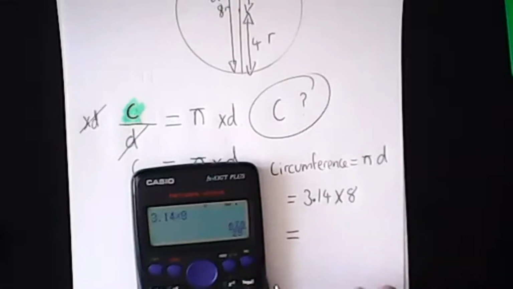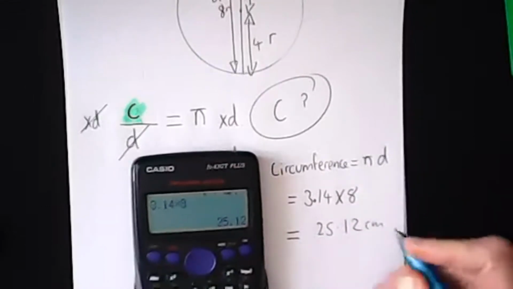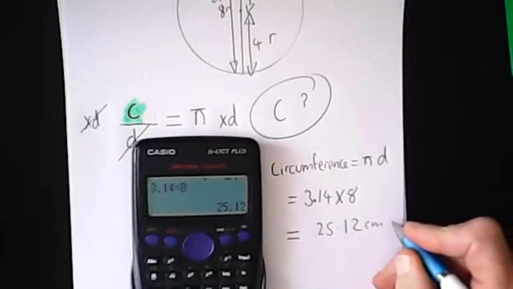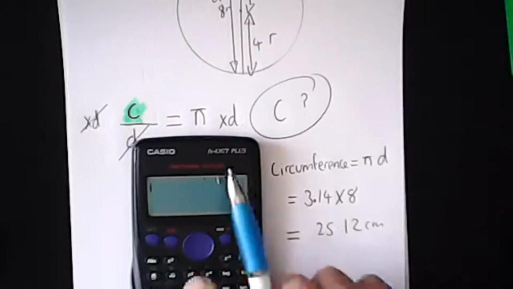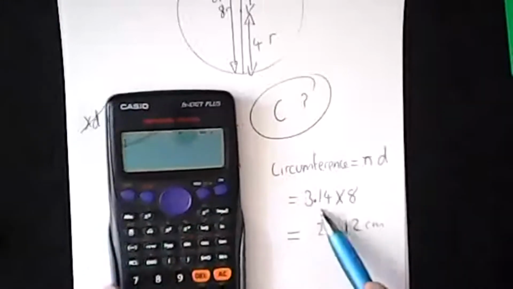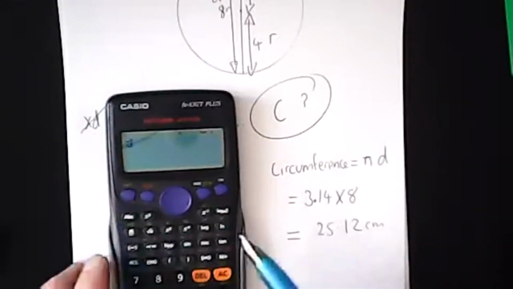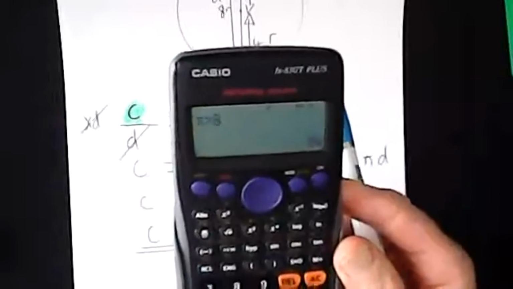Okay, standard into decimal, 25.12. Now, those of you who watched the unlocking the pi stream yesterday will notice that pi does go on forever, so we're using 3.14. If we were to use the pi button, which is there, you can just about make it out. It's a bit blurry, sorry, but there is a pi button, so I'll need the shift first. So if we did shift and pi, in fact it leaves it as the pi symbol, multiplied by, we want an 8. Okay, 8 pi.